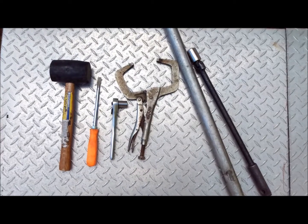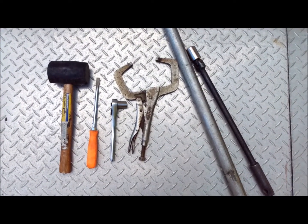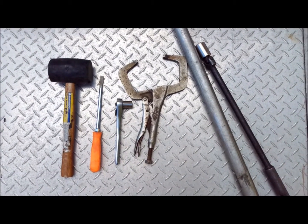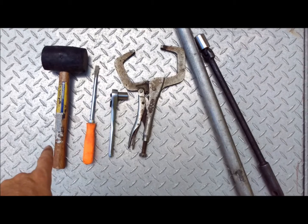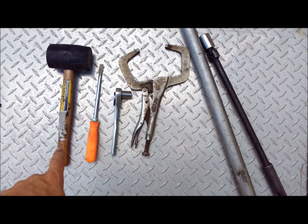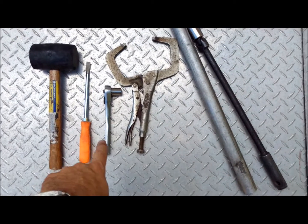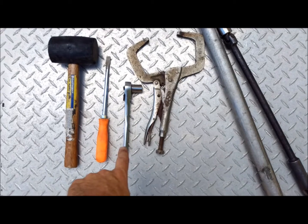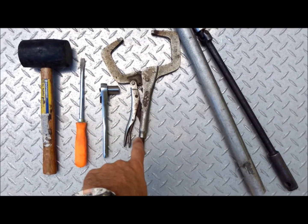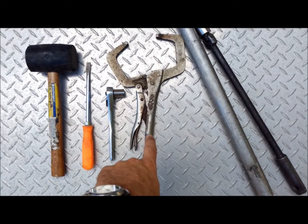Hello everyone, today we're doing a front brake pad change on a 2012 Nissan Sentra. These are the tools that you're going to need. Got a rubber mallet in case you get something that doesn't cooperate when trying to loosen or take the wheel off. A flathead screwdriver for removing the pads. A ratchet with a 14mm socket for the brake calipers. You're going to need a C-clamp or some sort of vice grip to compress the caliper piston.